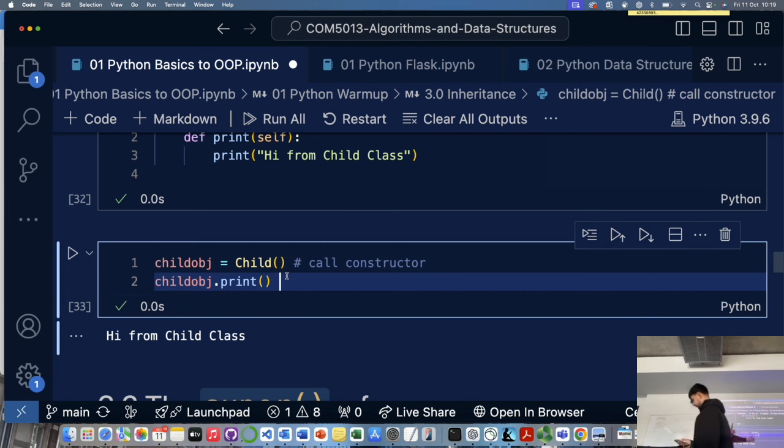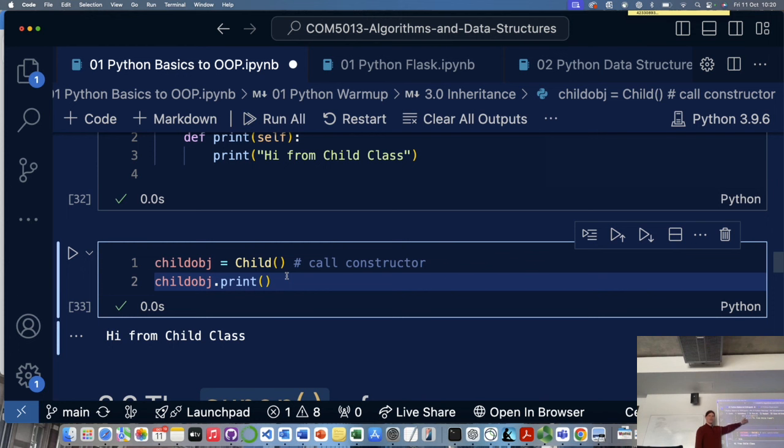And as I said, we've got two print methods, haven't we? We've got the print in the parent and the print in the child. But we prefer the derived class, the child class, because it's more specific. The ground rule is that the children will extend the parents. If we're calling a function with the same name as the parent, we use a special name. We call it overriding. We override the base functionality of the parent and go with a specialist version of print in the child.